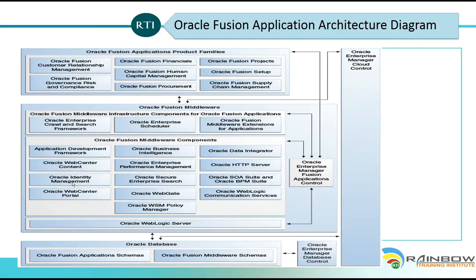And maybe it will go to identity management, which will validate that username and password and confirm, okay, this person is successful. Identity management then says this person is trying to access the Fusion application, so send the Fusion HCM page to the user. Then it comes back to the HTTP server, and the HTTP server sends that page back to the user. So the HTTP server is the place where the requests and responses are served.